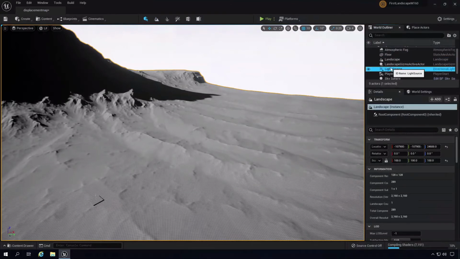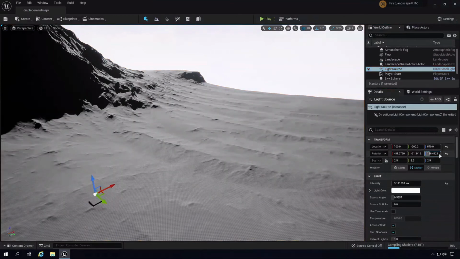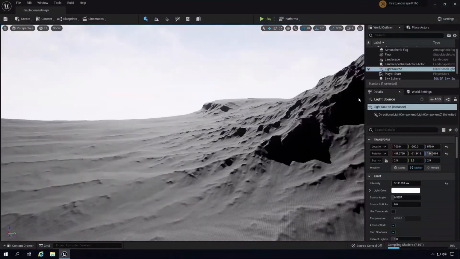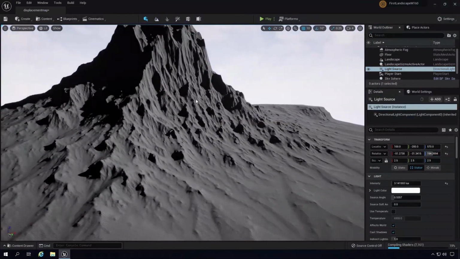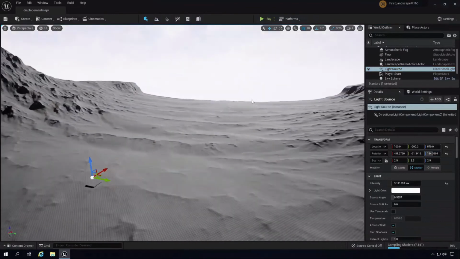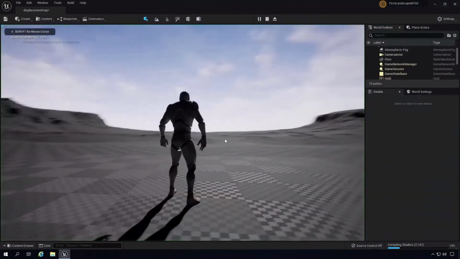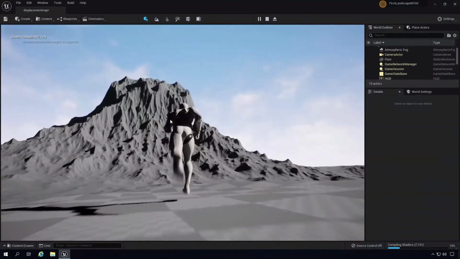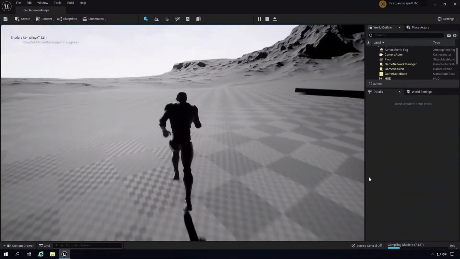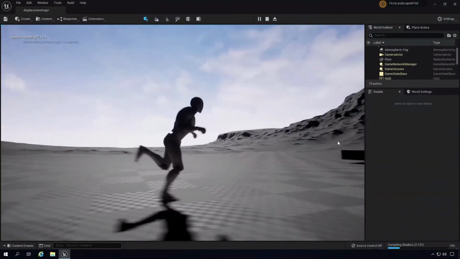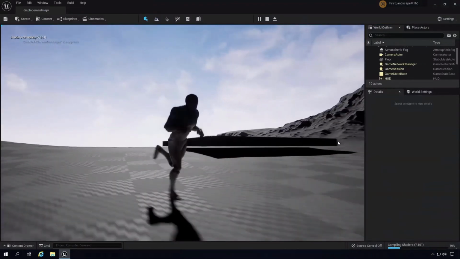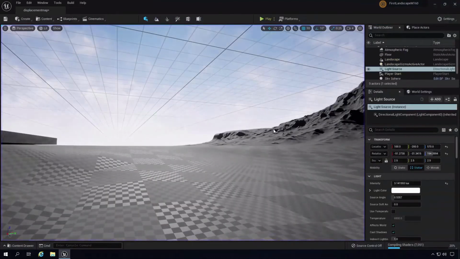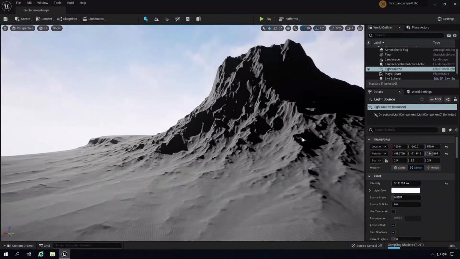Let's go ahead and grab our light source, and I'm going to just rotate it around so that we can see something. This game is supposed to be like a deathmatch game that happens right in the middle. The scale is relatively large. Not beastly, but large enough to be compelling as far as the overall size for maybe a Team Fortress style map, or something big enough to allow us to size up what we're going to be doing in this particular map.